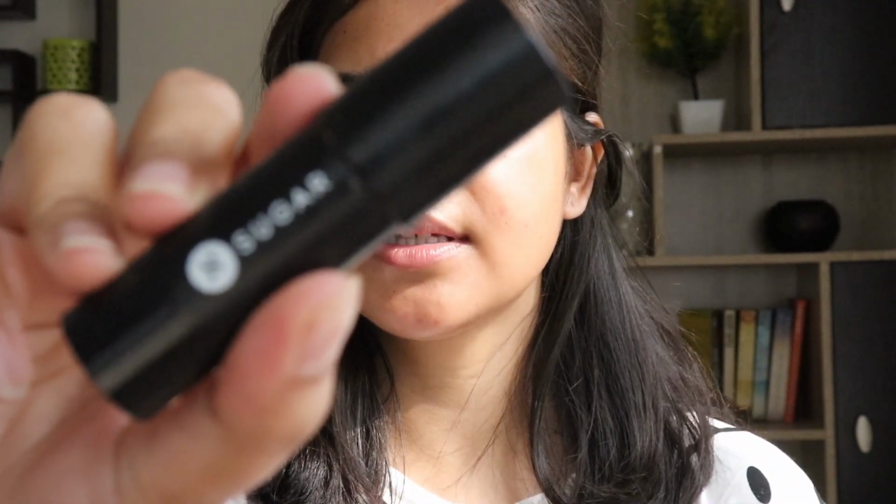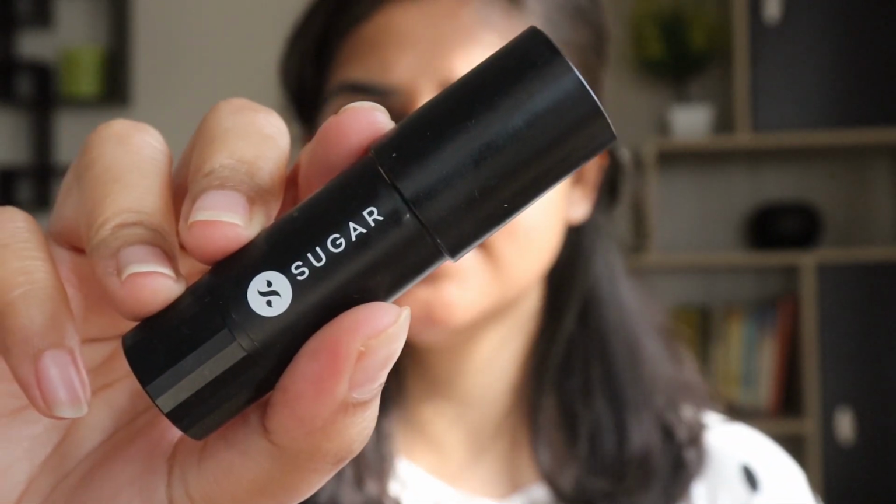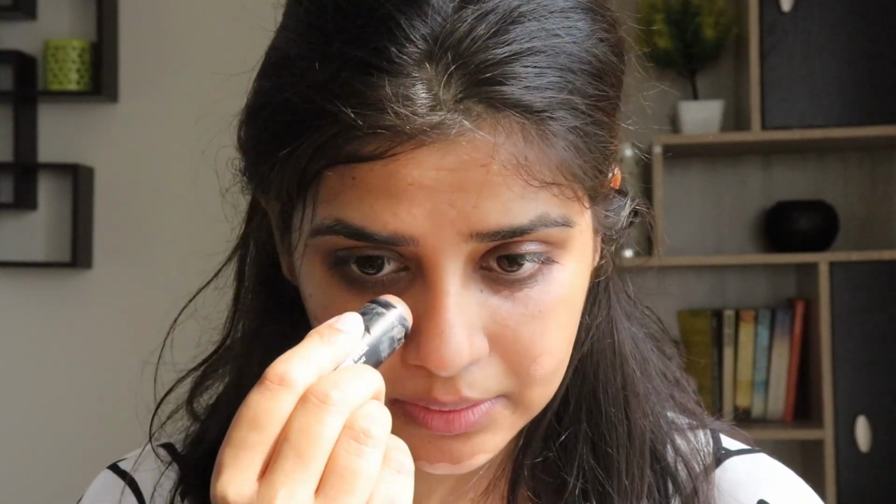For the corrector, I'm using this Sugar corrector in the shade Peach Precedent. And I'm going to just hide the imperfections I have on my face. And with the help of my ring finger, I'm just going to blend this out.